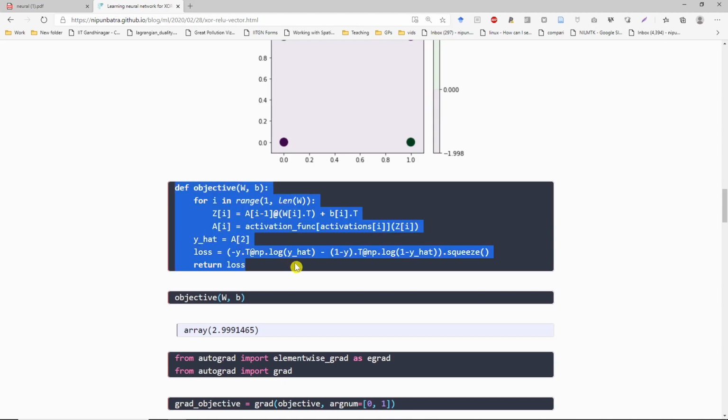We can calculate the objective function. The objective function first computes y hat, and then it's just applying the cross entropy loss, right? So in this for loop, I am computing the y hat by forward propagating. Once I get y hat as A2, I compute the loss as minus y transpose times element wise logarithm applied over y hat, minus 1 minus y. Again, y is a vector, while one is a scalar, but NumPy has this property of broadcasting, so this one would be upcast to a vector of the same dimension as y. We take a transpose of that, apply element wise logarithm of 1 minus y hat, and I'm just squeezing it to make it a scalar.